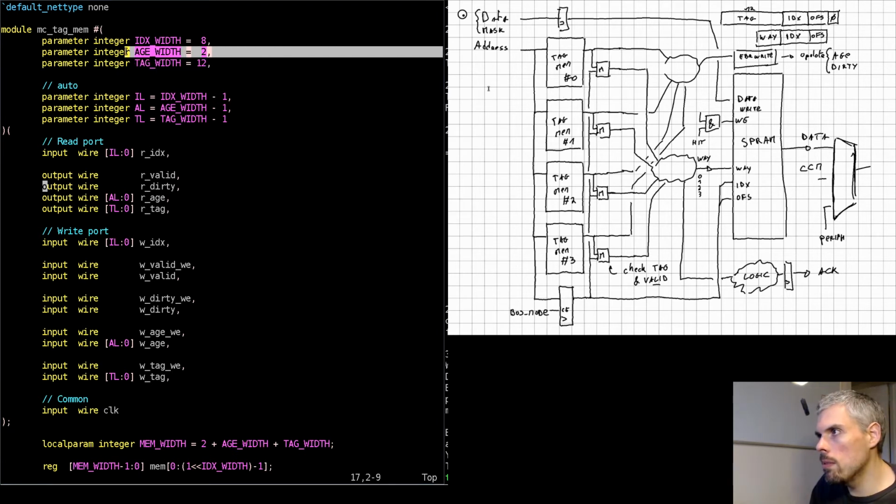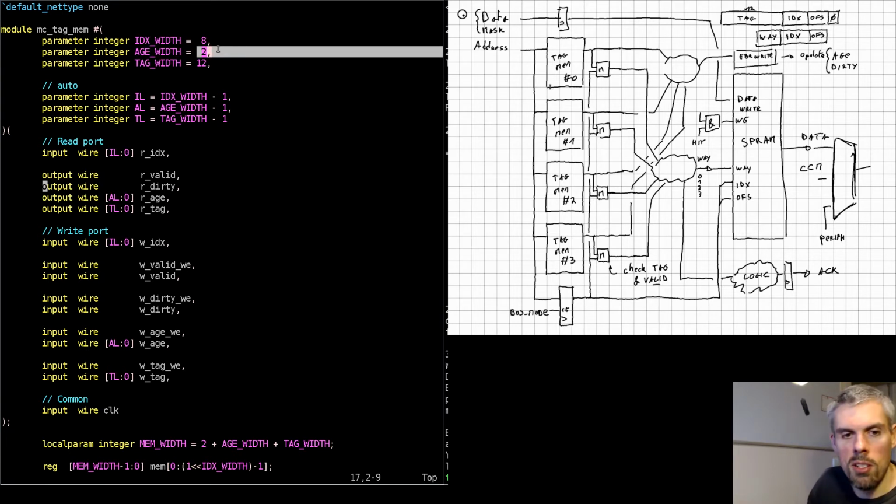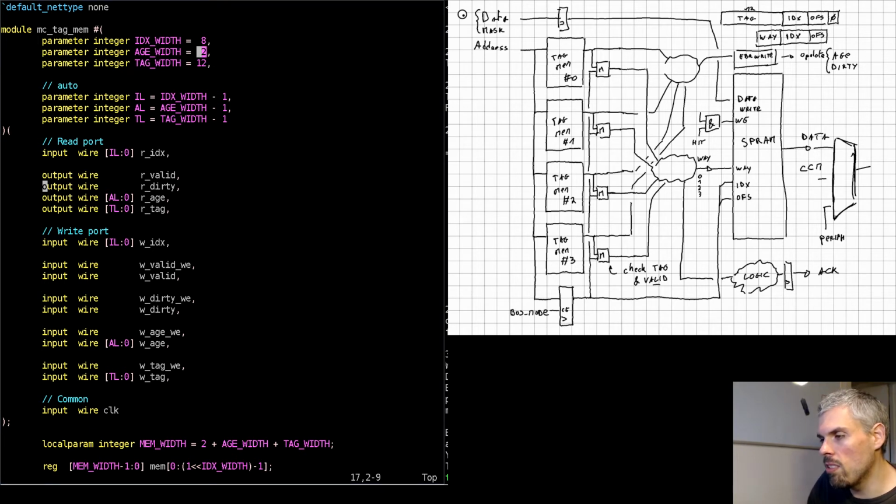Well, the age really is the log2 of the number of ways, but if you only have one way, the log2 is 0, which means you don't need an age signal at all, so that signal would need to be 0 width, and that's not something that Verilog supports as far as I know. The handling of the degenerate case of configurability is really not that great in Verilog. That's the other thing that annoys me.